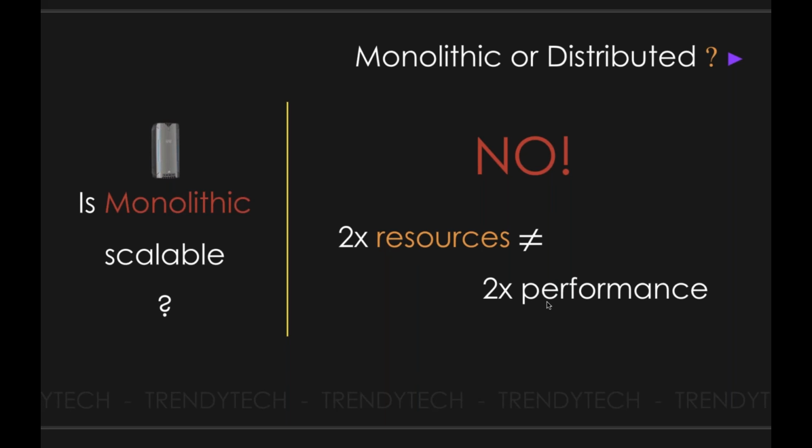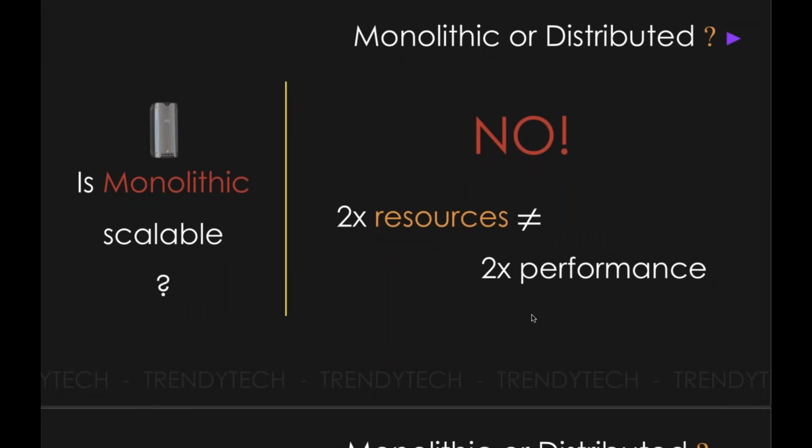And this is the reason why you do not see a system with a few TBs of RAM. At least I have never seen. I have only seen systems with 64 GB RAM, 128 GB RAM at the max. Have you seen a system with 4 TB RAM? No. The reason being, even if you see 4 TB RAM in a laptop or somewhere, it might not justify the output or performance. Right? So monolithic is not scalable. That means when you double the resources, the performance does not double.